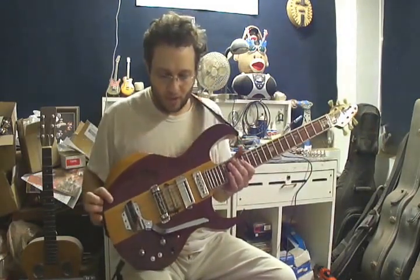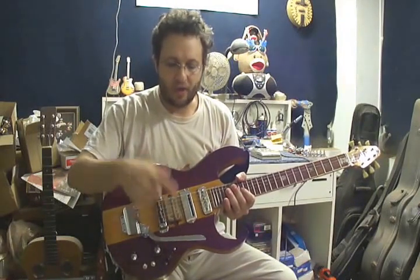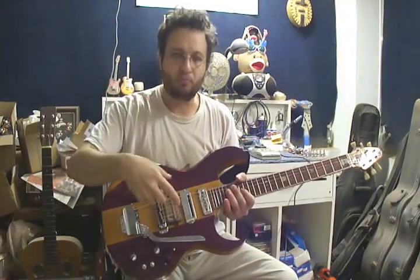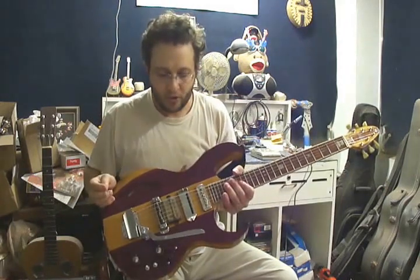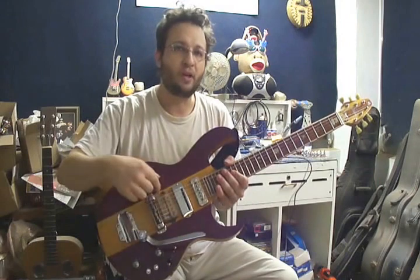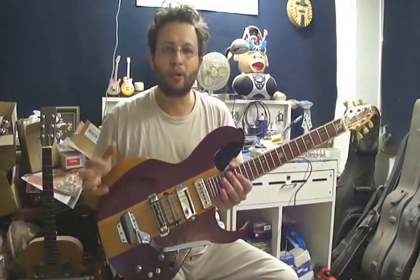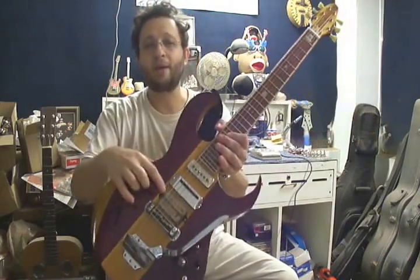The bridge pickup is really cool because I basically built it myself. By that I mean I had it in a bag. It had one of those black plastic covers glued on. I pried off the cover and noticed that it had these clear bobbins, which is cool because then you could see the coils, and I always loved that. So I wanted to basically case it completely in epoxy and make it look like the old Bill Lawrence pickups that you'd see in the old Gibson Marauders from the 70s. And it came out really cool.